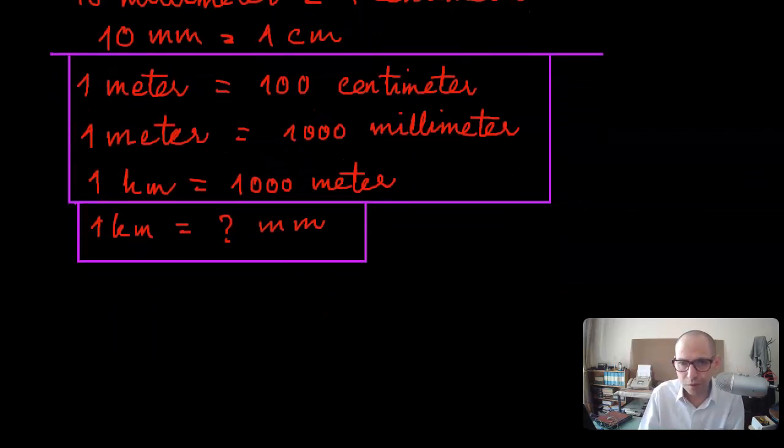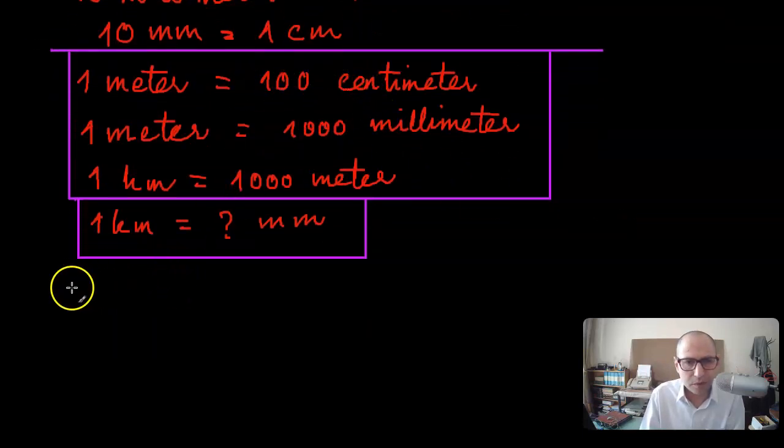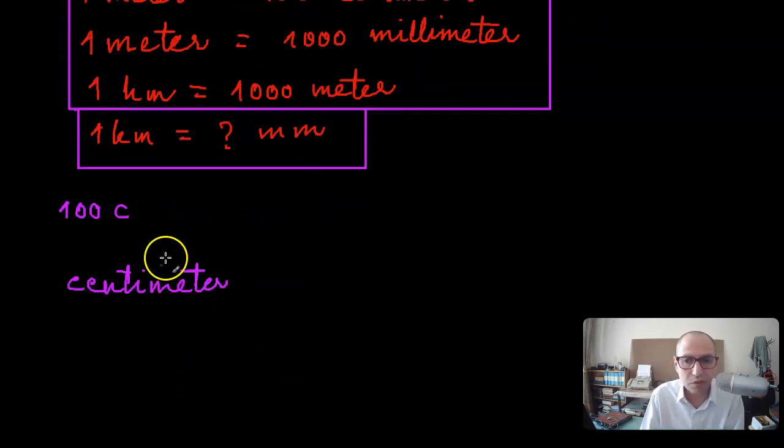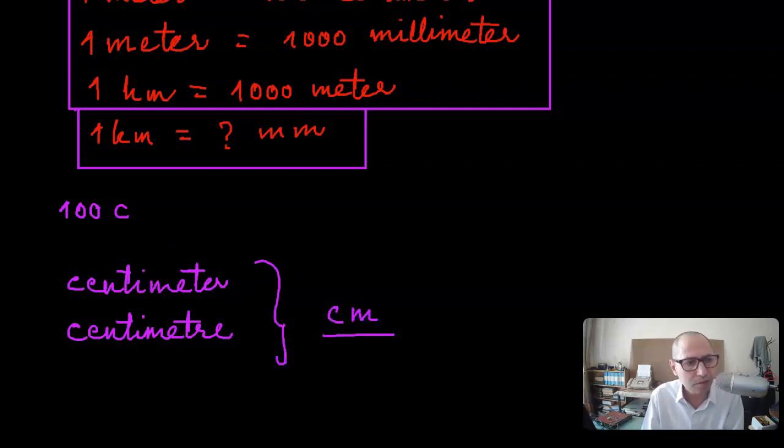How do we know that? So if I have 100 centimeters, which I can write either as centimeter, or, in Indian English, you would write it as centimeter, like this. In American English, you would write it like this, right? But in any case, a centimeter, you can write it as centimeter. I don't know if they are going to accept this from you in the examination, but that's how you can write it. Generally, you can write a centimeter like a cm, right?